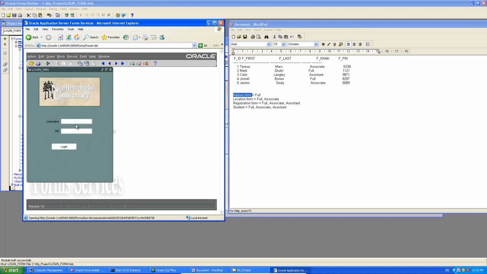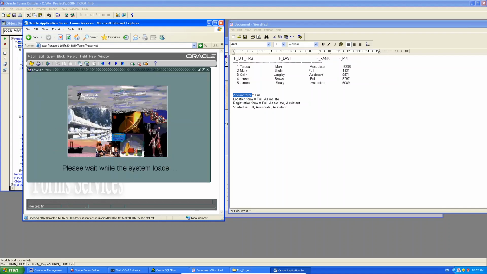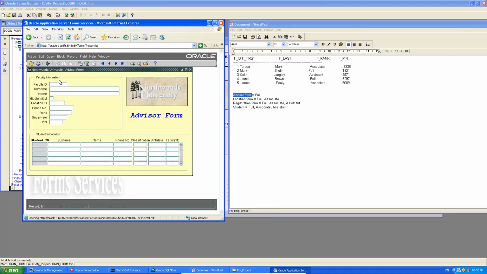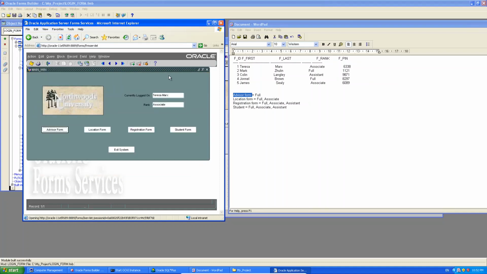If I exit, now I'm going to log in as Teresa Marks. If I log in as Teresa Marks, she should only be able to access location, registration, and student, not advisor. But look at what happens. Do you see advisor is still active for her? That's a problem.